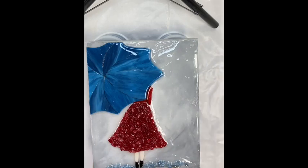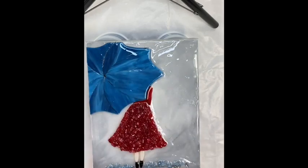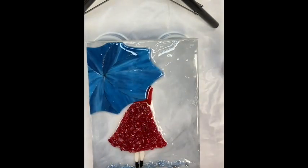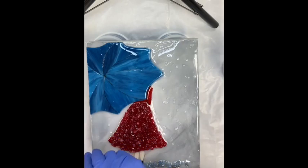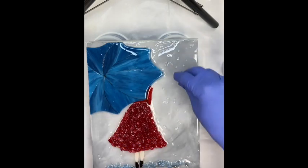I'm gonna put a little resin over my raindrops. I'm cleaning my tools with a Lysol wipe. Okay, I'm just gonna get a little bit of this base filler glass, and I'm just gonna kinda sprinkle it on here like raindrops. If it gets on her dress, it's okay.